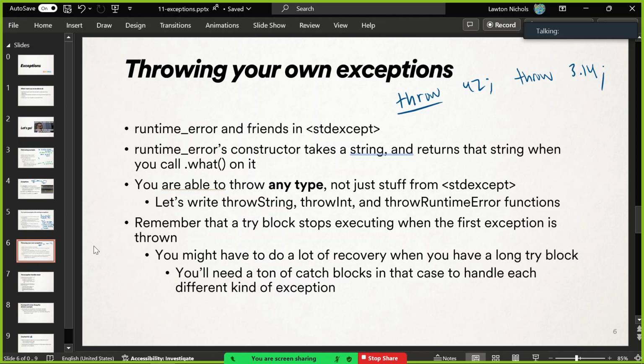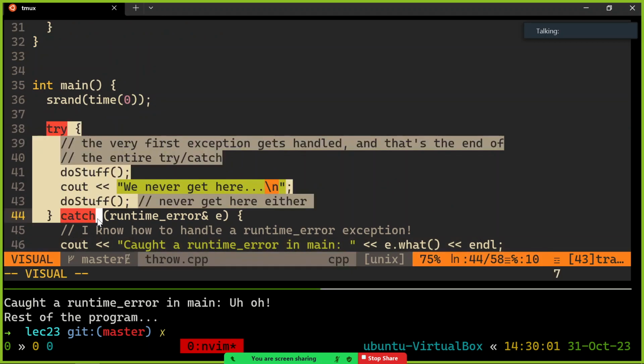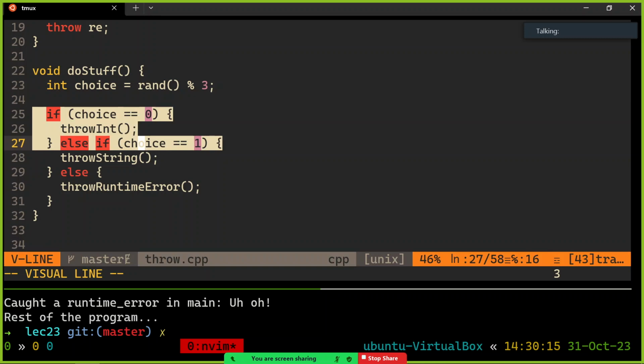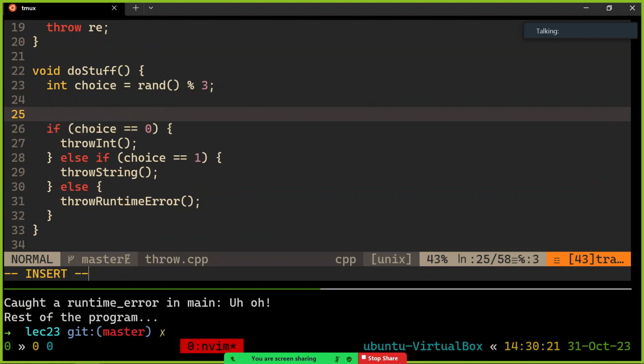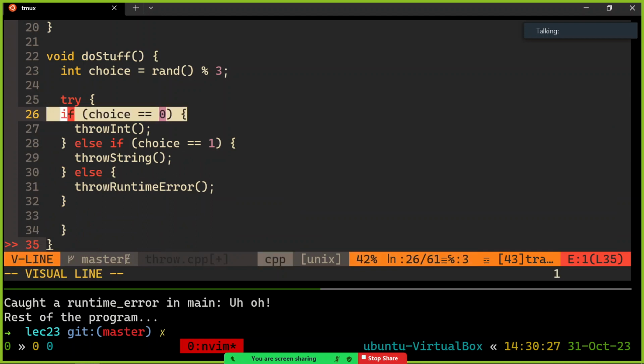One thing I do want to show you is, let's see, do I want to do this now or later? Yeah, I want to show you this now. So somewhere you need to catch an exception, all right? But you can have multiple try-catch blocks along the way. Let me show that to you. And it's going to be the closest one that gets called, right? The closest one that knows how to handle something. If there are multiple try-catches, it's the closest one that C++ is going to go to. So let me wrap all of this in its own try-catch, all right? So let's do all this. And this is closer to where the exceptions are getting thrown.